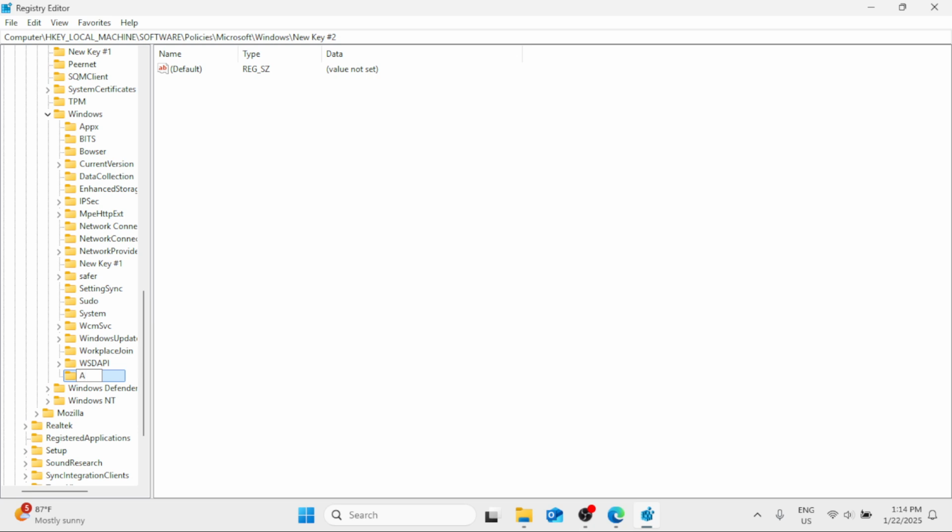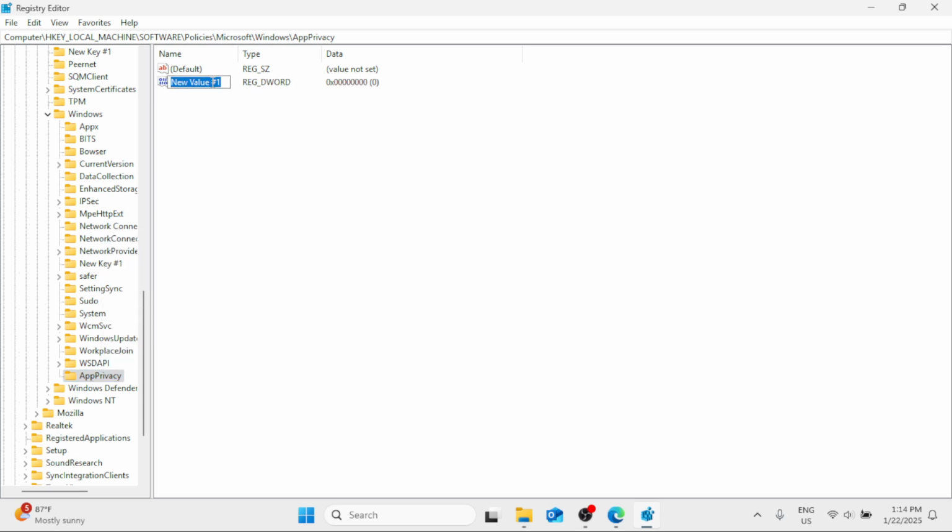It's AppPrivacy: capital A, small p, small p, capital P, R, I, V, A, C, Y. It's AppPrivacy. Then click on it, right click, select New, select DWORD (32-bit) Value.